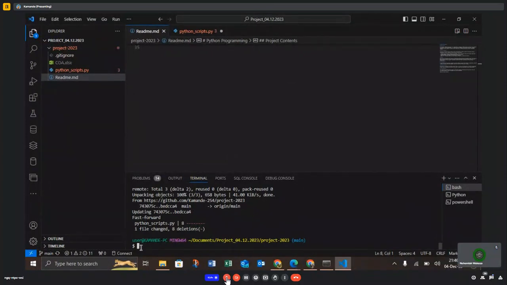So if you want to go back to a previous version, use git reset. You can reset soft or hard. A soft reset, you don't touch the working tree or the index itself. A hard reset, you go back to the previous version. You discard all the changes once you do the hard reset.